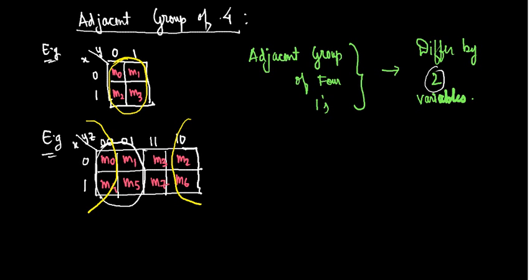It is better to say what is not differed, what remains constant. What remains constant in both of them? Z bar. What remains constant here? X is changing, Y remains the same, Z is changing, so only Y remains the same, Y bar. Is that okay? What is another possibility? Can you see another way in which M0 can be combined?